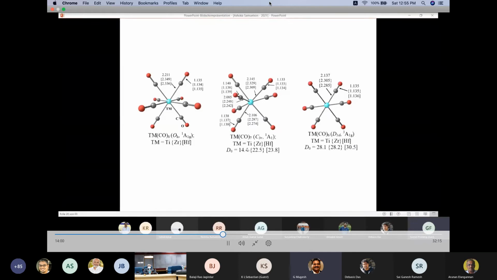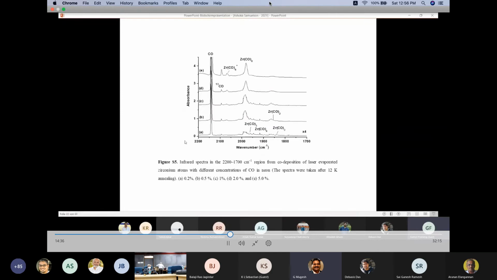These are the bond dissociation energies of one CO of the hepta and the hexa. And for the octa, I show it in a moment, because we see that thermodynamically only zirconium and hafnium should be observable, but not titanium. Although it is a minimum, it has a small barrier and then goes to the heptacarbonyl. So we told him, if you run the experiment in the gas phase, you might find signal for zirconium and for hafnium, but not for titanium. And this is exactly what he found.